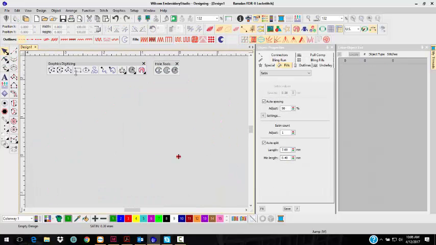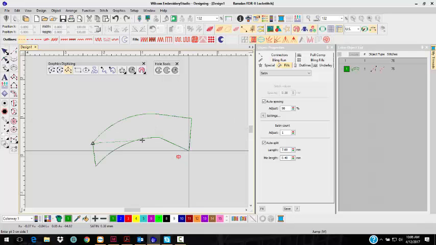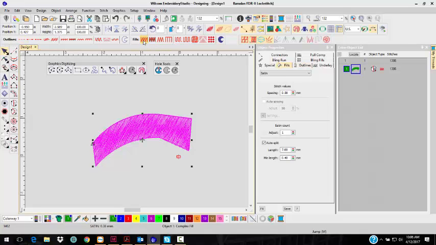You also have the column, digitized column tools. That is the side-to-side method with you putting in the stitch angles. But notice it made it an outline. That's because my outline run stitch is the one that's defaulted. So let's make it a satin stitch. And you can see that it's going in the satin stitch.